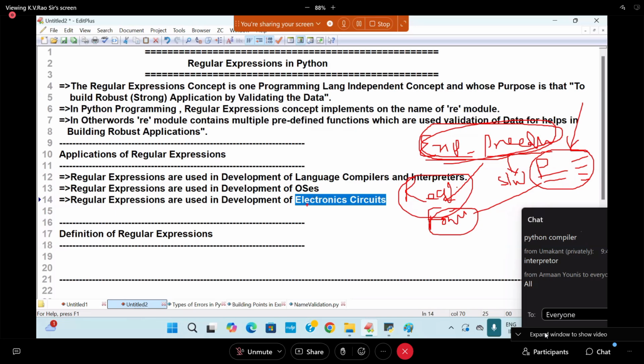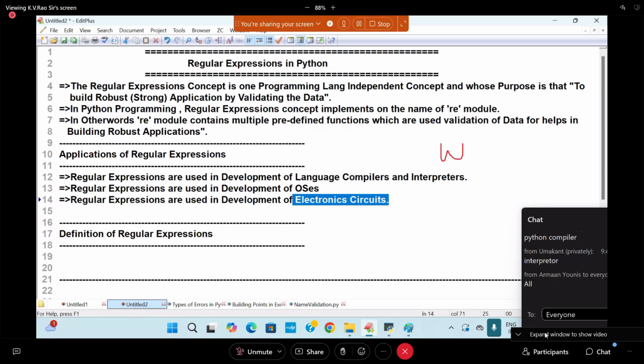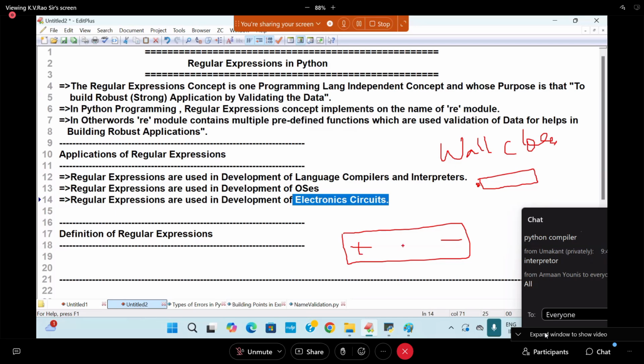This is also used in electronic circuits. Take a small example, a wall clock. You want to put in a cell. Do you know cell keeping? When you remove the cell, in that slot there is a plus and minus written. Did you notice that? What is that plus and minus? So that the end user can understand easily, they put some formula there.